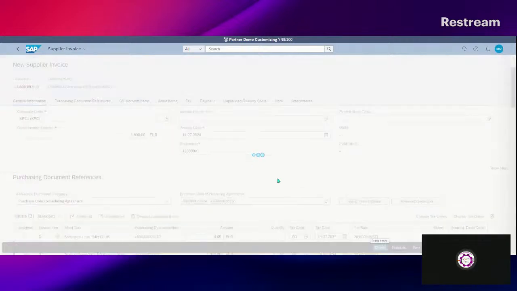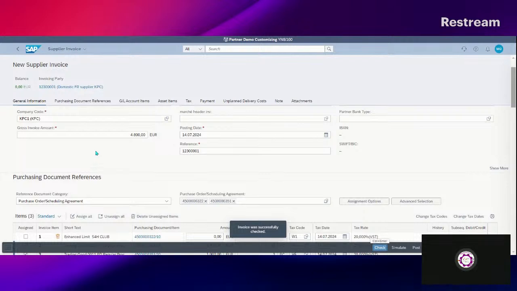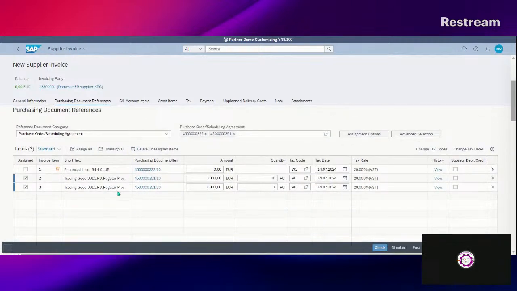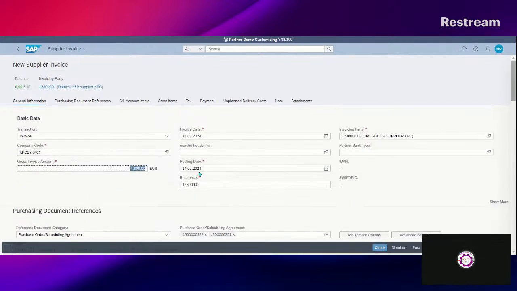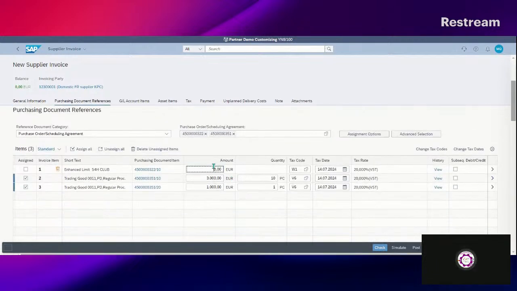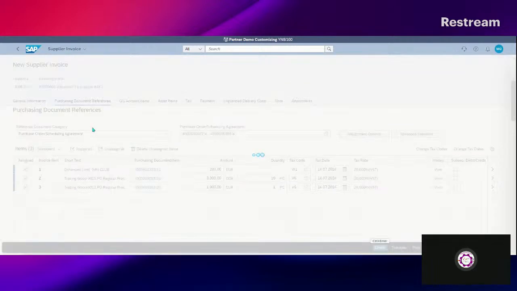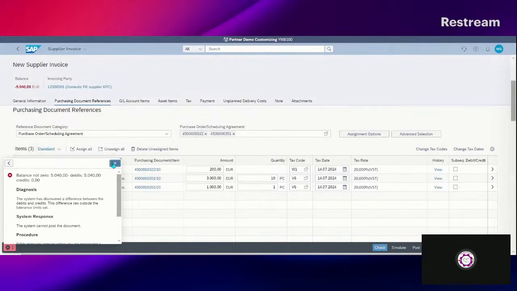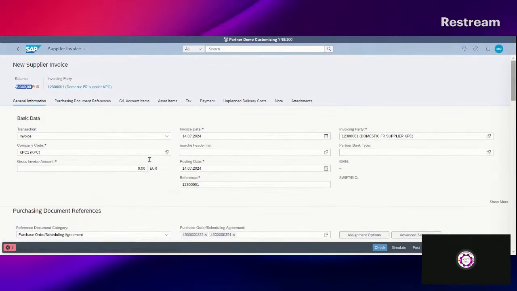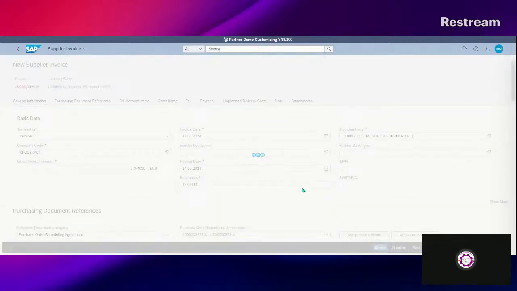I click on check and then I have a look at all the information. Okay, I have a look at the balance. 0, it's good. Okay, if I want to adjust, for example, this is an open order and the amount is 200 euro. I check, because here we have some VAT information.